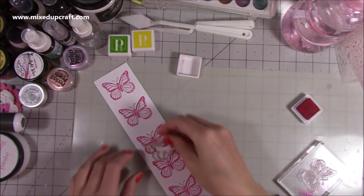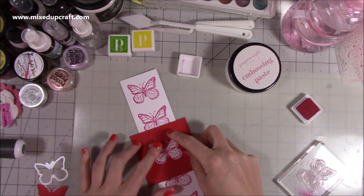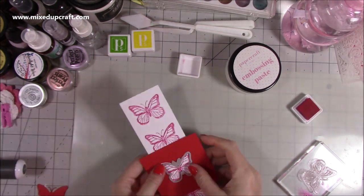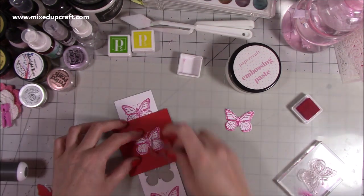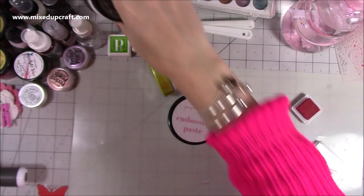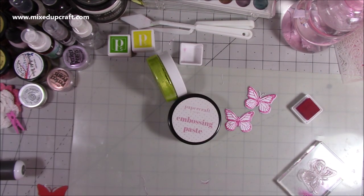You get a die to cut them out as well, and I made a little template to get a really nice white border around all of those. You also get an embossing paste in the kit. I've actually made my own embossing paste too — there's a recipe for it and I'll try to link it in this video. If you want to create something similar, you don't need the kit, and once you check out the embossing paste recipe you'll be able to do your own thing with that.